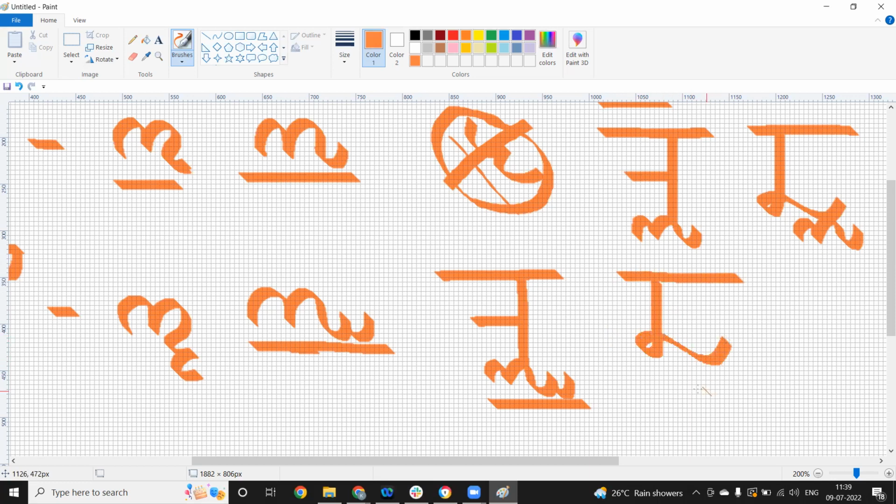Why I'm showing it with no and the is because now if you see there is a vertical stroke here, and you already get a support to fix the matras along with this vertical stroke. And as you see, it doesn't have any vertical stroke, so that's why I'm showing with it, particularly with so when you don't have any support of the vertical line, how to use the matras there.